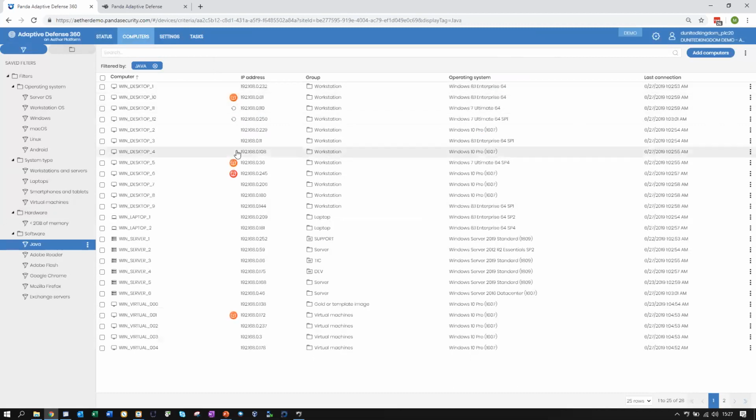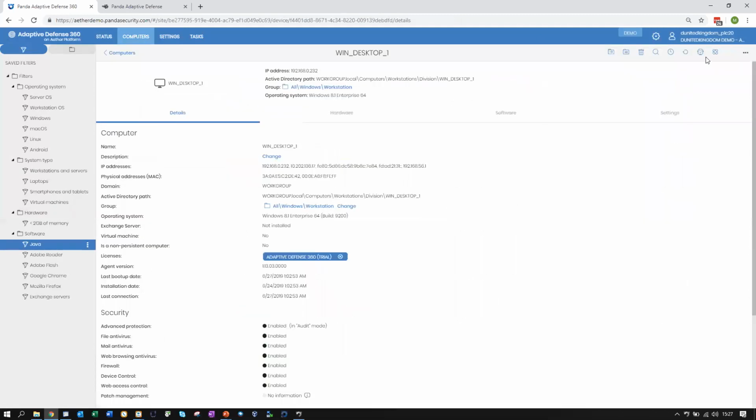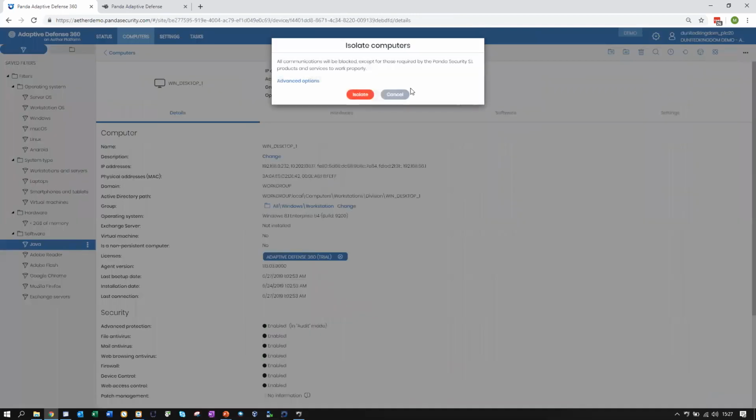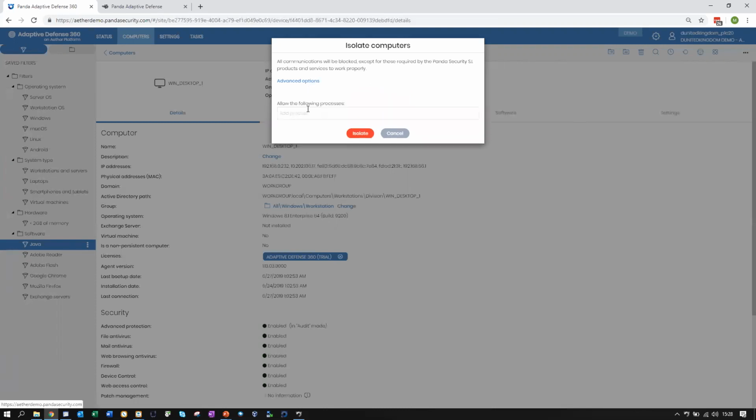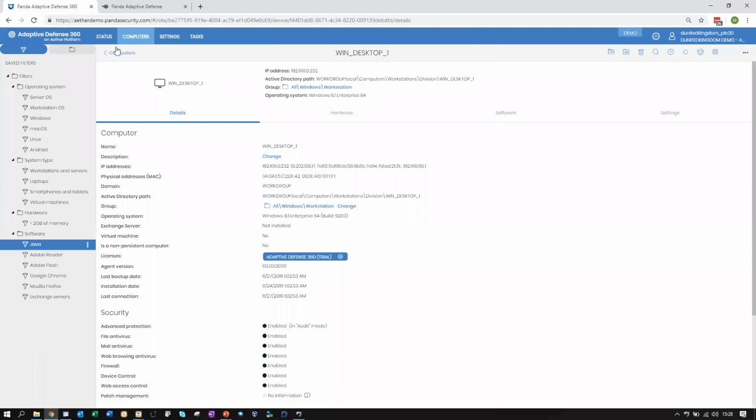So you may be wondering what these flashing dots are on a lot of the Windows devices. If I click into one of these, in the top right-hand corner, there's a little icon. It looks a bit like a Nike handbag, I think. But if we click on that, you can see we actually have the ability to isolate a device as well. And bear in mind, this is a cloud console. But because we hold an open socket to all of the endpoints, it will actually apply immediately. So we can isolate any device that we're looking after directly through the cloud console, as long as it's got an internet connection, and propagate over the internet immediately and isolate that device. The isolation is effectively a software lockdown on the device. You can put exceptions in place if you want.